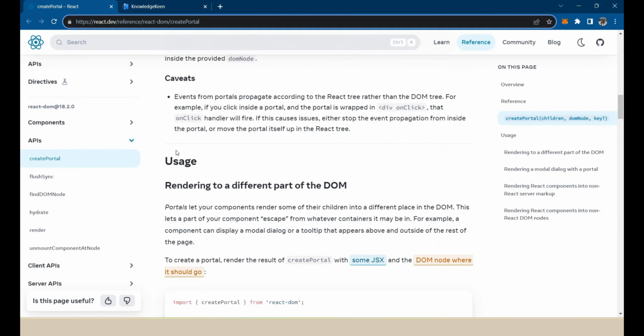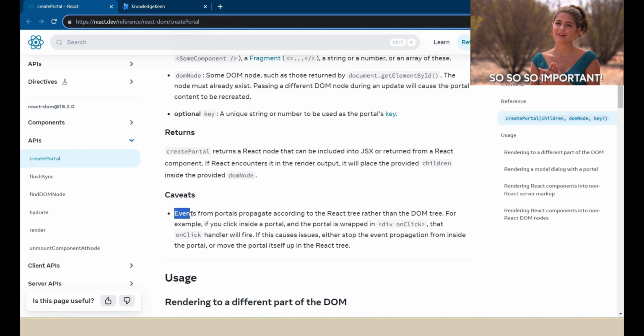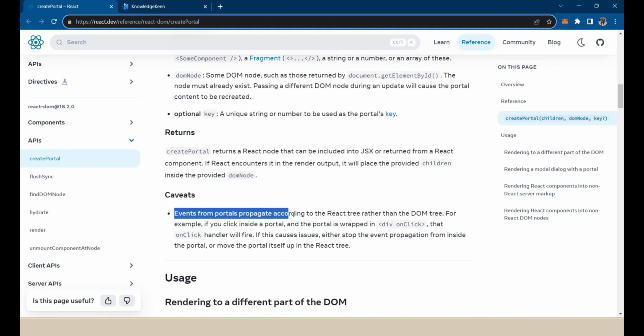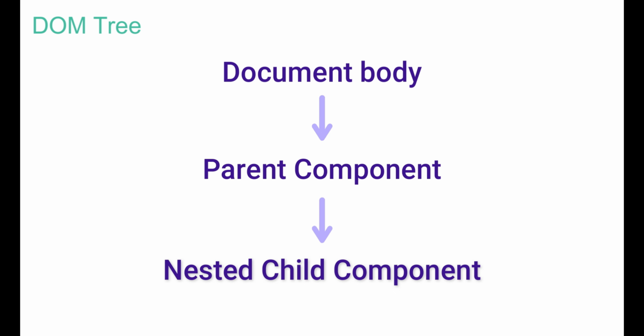And I said that this is very important because events from portals propagate according to the React tree rather than the DOM tree. Now what is this event? So now we are jumping into the concept of event propagation, or basically event bubbling, to be more specific. So the innermost child, I'll make it very simple through this animation that you're seeing right now.